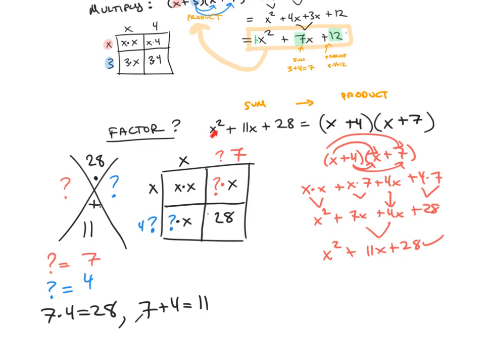So if you want to take this sum, x squared plus 11x plus 28, and factor it into a product of two pieces, we have found the key to that. And the key to that is going to involve this concept of an x game and our compound rectangle, and thinking of two numbers that add up to 11 and multiply to 28. And that's a lot. I'm going to do 2 more examples and post those videos today. And then you're going to have to practice this factoring process as many times as it takes to feel comfortable with it.